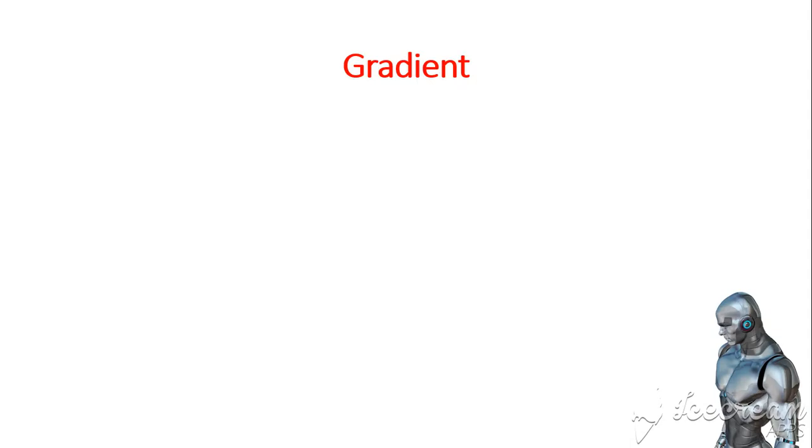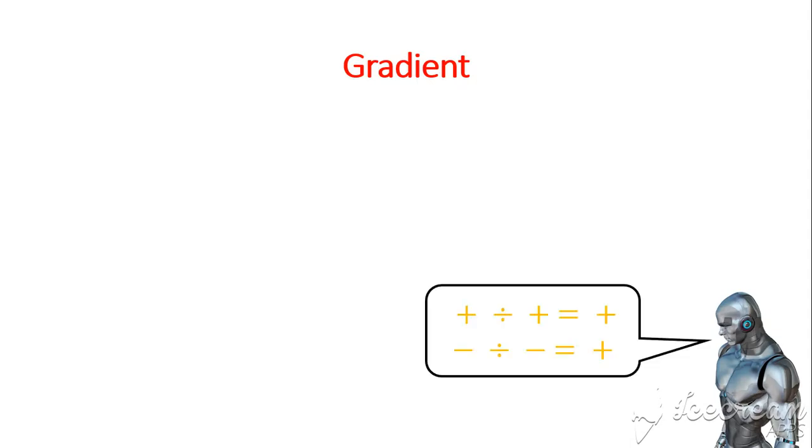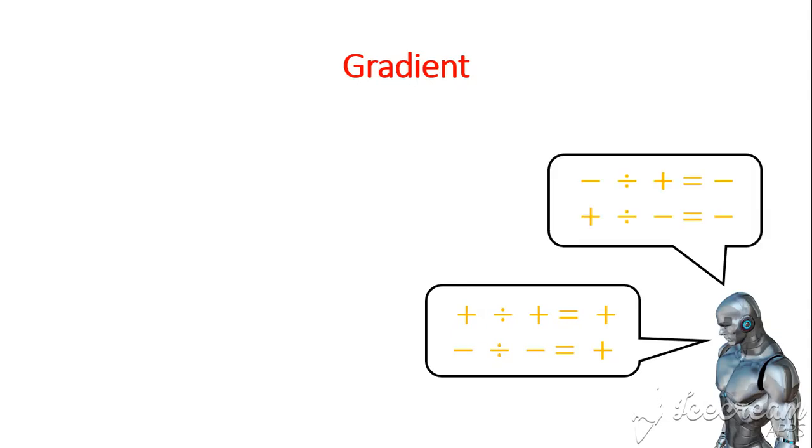A couple of things to remember. Please remember that 2 positives make a positive and 2 negatives make a positive, and a positive and a negative make a negative. So if I was to write this gradient, -1 over 8, that would say that we rise down 1 square and run across 8. It also could be written like this. It's not the best way, and I don't really like people who write it like this, but it could be written rising up 1 square and running to the left 8 squares.